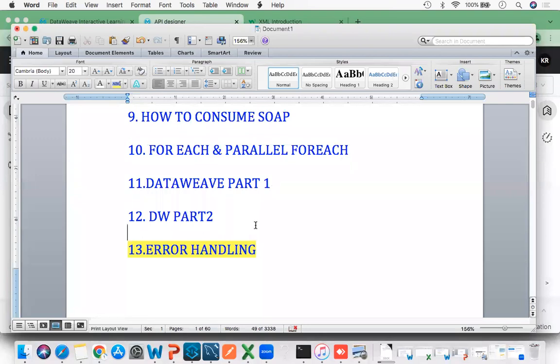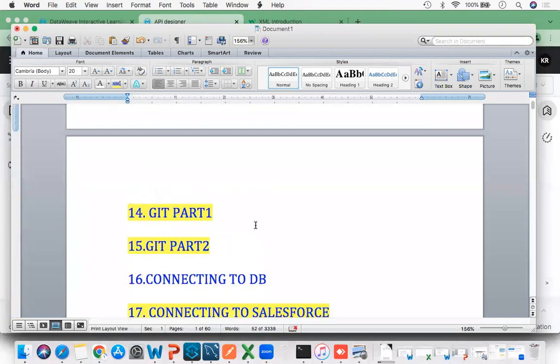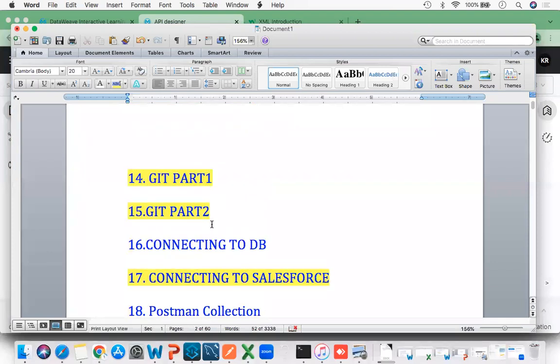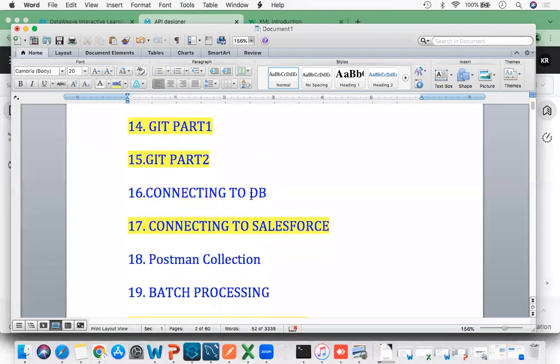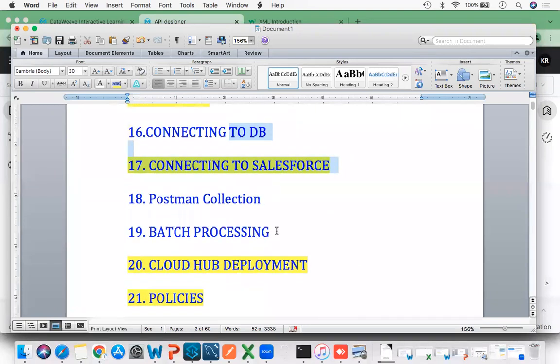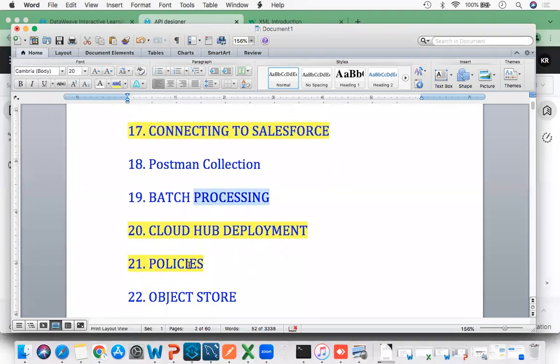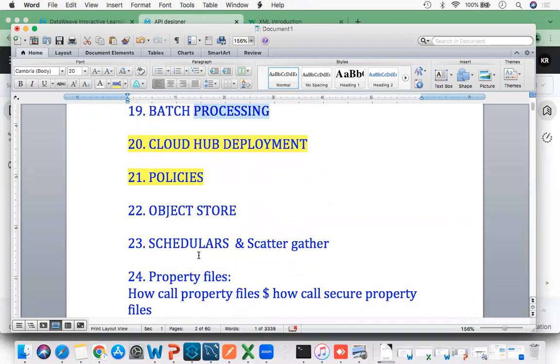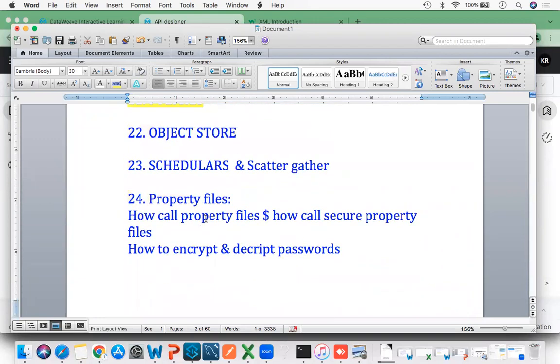Then error handling. Then Git part 1, part 2. Then connecting to database, connecting to Salesforce, Postman collection, batch processing, CloudHub deployment, policies, object store, schedulers, and property files. These all come in development.